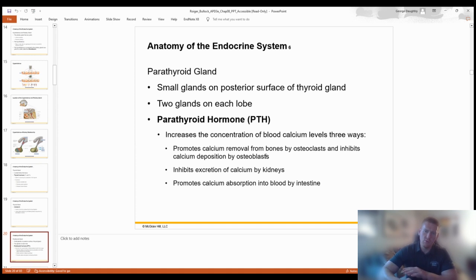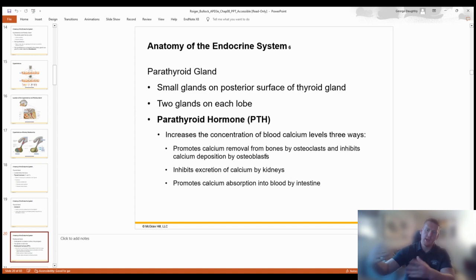Anytime we need to remove a portion of the bone, that could be through damage, or just from a normal remodeling process. Whatever the case is, osteoclasts are always removing portions of bone in order to make way for the formation of new bone. Every time there's increased osteoclast activity, that calcium deposit and that bone salt that's being removed from the bone has to go somewhere. We have to do something with it.